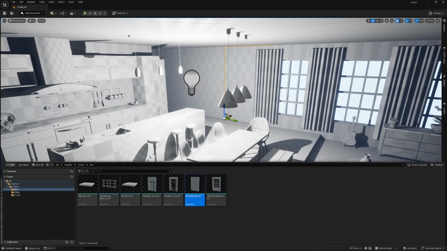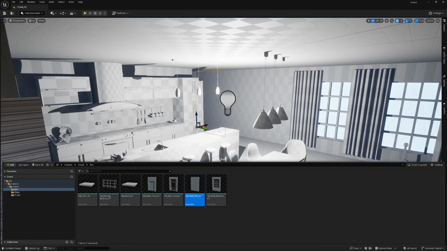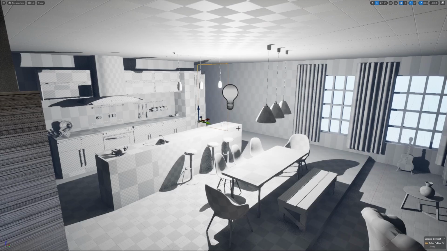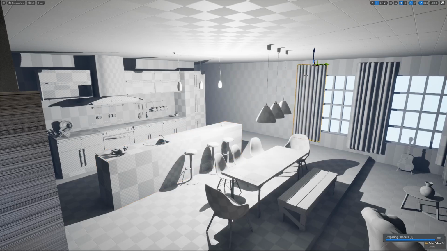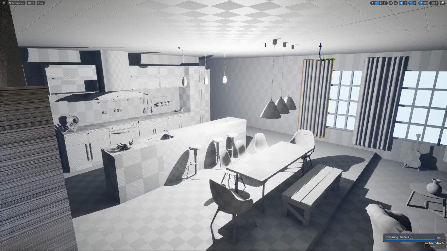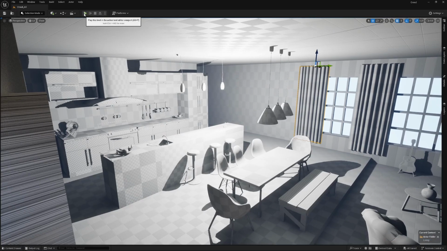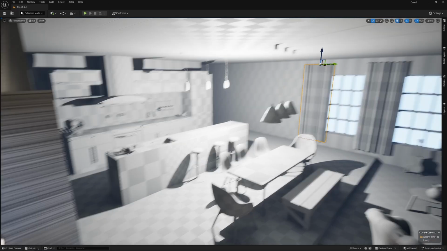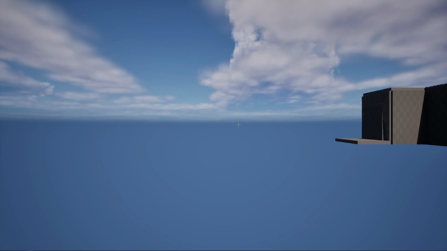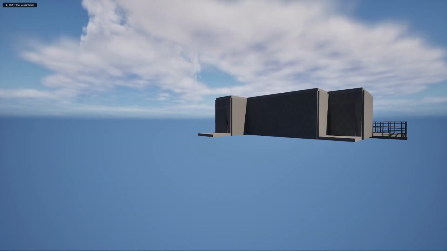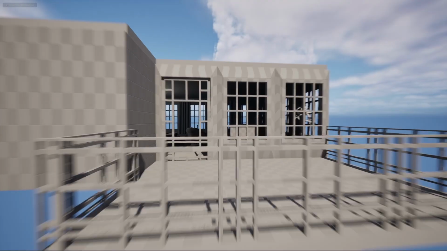Saving everything. F11. Now play. Okay, it's Alt P. So we are in balcony.